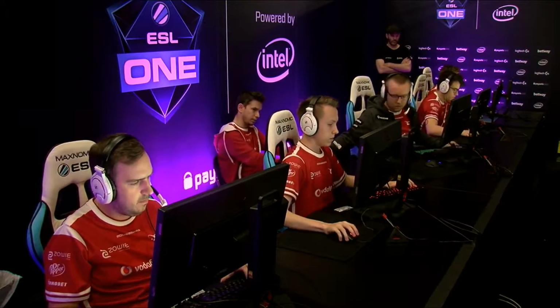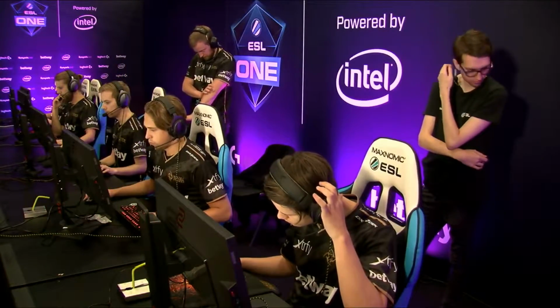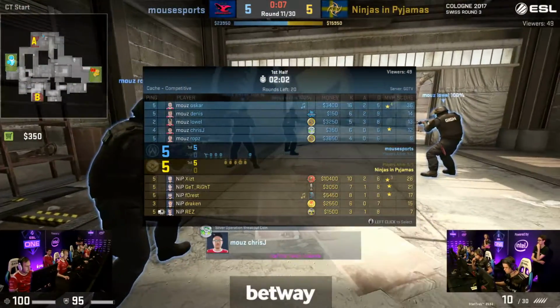The AWP battle was very interesting there. Draken with a couple of frags as well. Christian and Oscar both doing work. Christian with that final shot to find Exist as well. Looking at a shot within the round, but couldn't find it. We tie things up at 5-5.